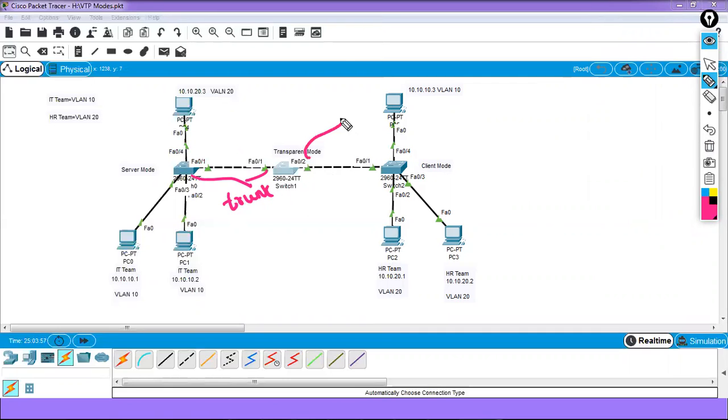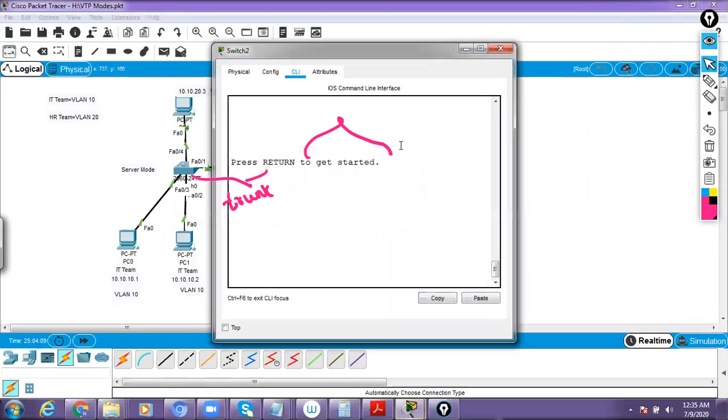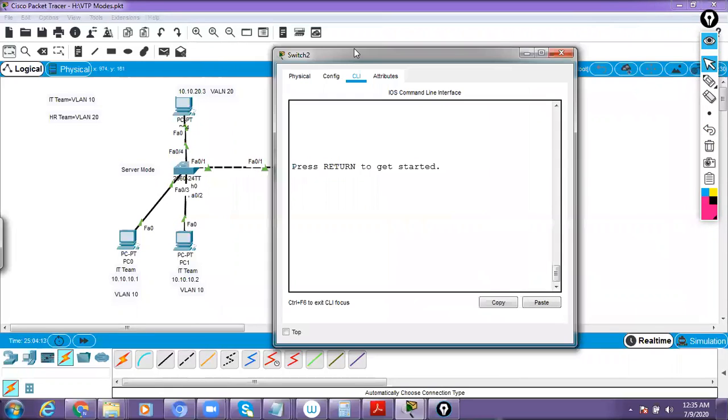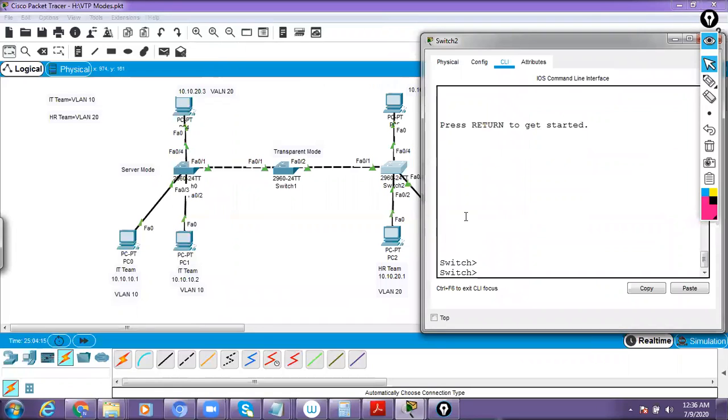Let's also verify between these two ports. Just go to this particular fast ethernet 0/1. Show fast ethernet 0/1 switchport.